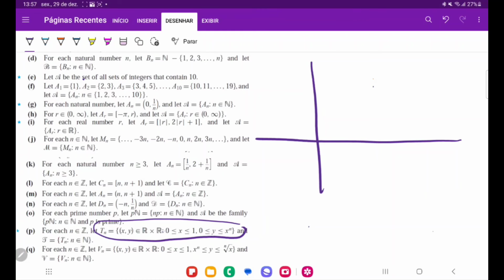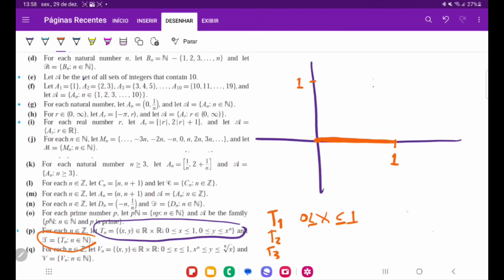And x is going to be between 0 and 1, right? So we're going to have, maybe here, let me put this 1, and that's going to be 1. So x is going to take every single value between 0 and 1. But what about y? Well, for t1, because this is indexed by the natural number, we're going to have t1, t2, t3, and so on. So for t1, we're going to have all the x's that are between 1 and 0.